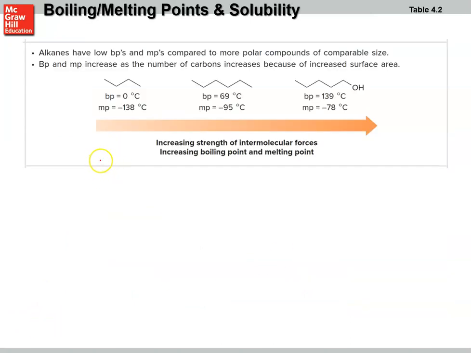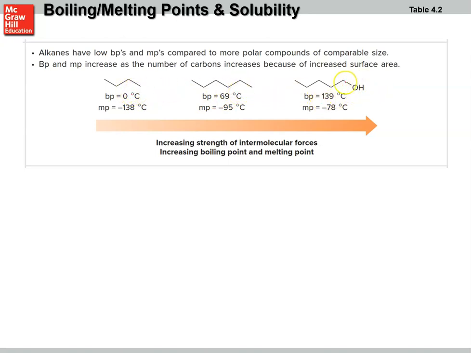This is again just telling you what I mentioned before. The different lengths will dictate the boiling point. So methane, ethane, propane, butane versus pentane, hexane. So butane versus hexane, we're talking about a boiling point of about 0 degrees versus almost 70 degrees Celsius. So that's a big change by just adding a few carbons.